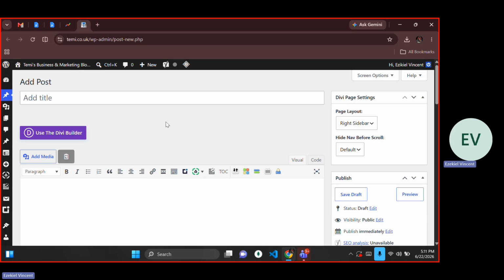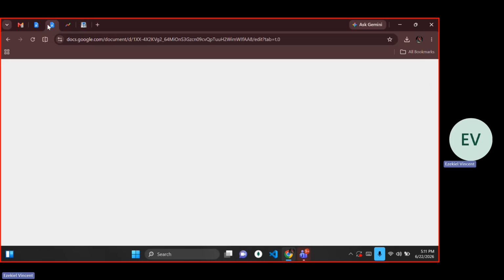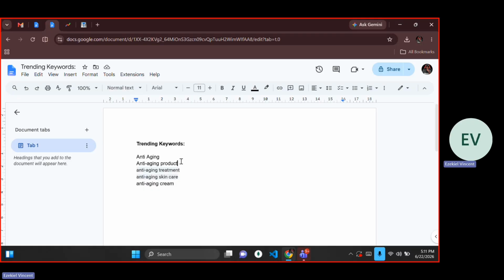I'll simply go into the keywords we came up with. If you look at these keywords now, what do you notice about them? These are the top trending keywords that Google recommends for us, right? And we've tested them out, we've checked how people are searching for them, right? So let me just break it down and put this as my blog title.